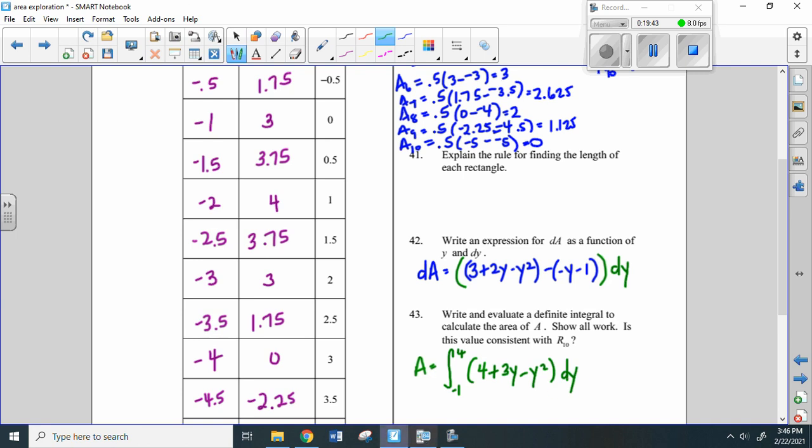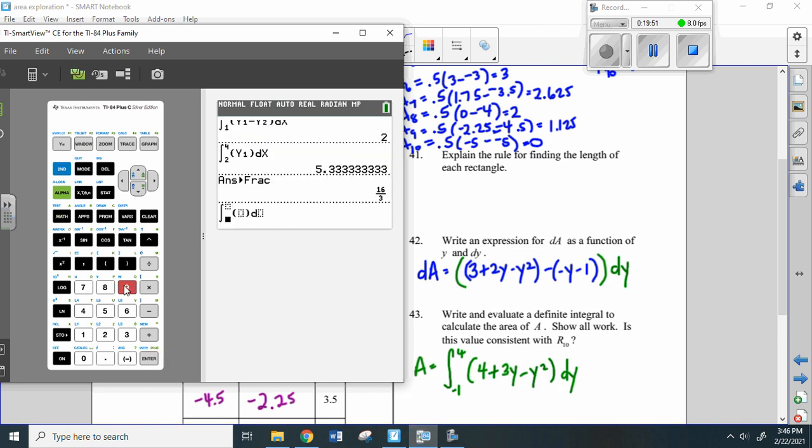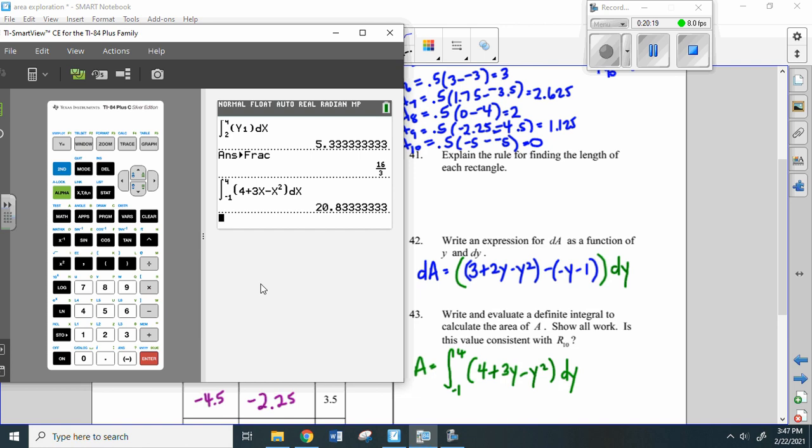Now, the catch on this is, even though you have it written as y's on your paper, you can't type it in that way in the calculator. You do have to change it to x's, and you're just changing it to x's. You're not actually changing the function in any way. You're just using x's to type it into the calculator, because the calculator doesn't care what the variable is. It doesn't matter that it was a y on your paper and now it's an x in the calculator. The calculator can only do x's, as far as I know.